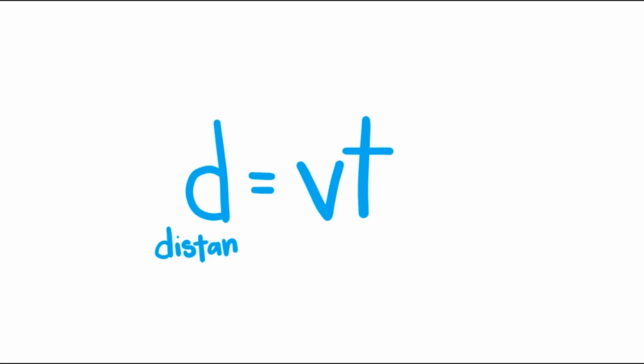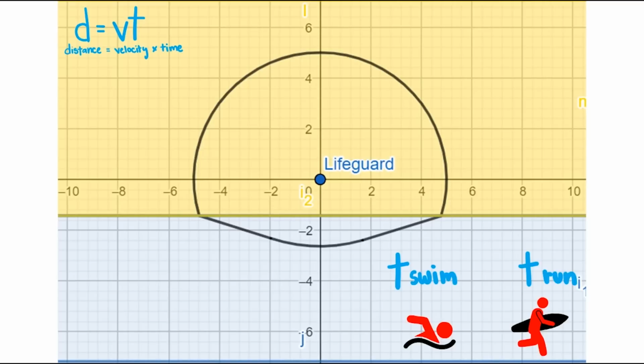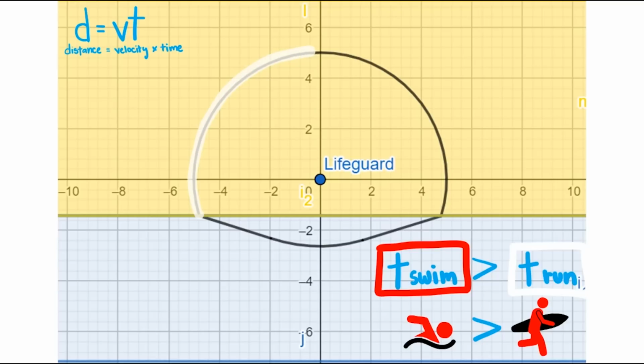Measuring distance in time often leads to weird-shaped circles. For example, since a lifeguard can run faster on the beach than swim in the water, looking at all of the places a lifeguard could be in the same amount of time gives this kind of shape. It is a portion of our traditional circular shape on the beach, but a curve that's not quite a portion of a circular figure in the water.